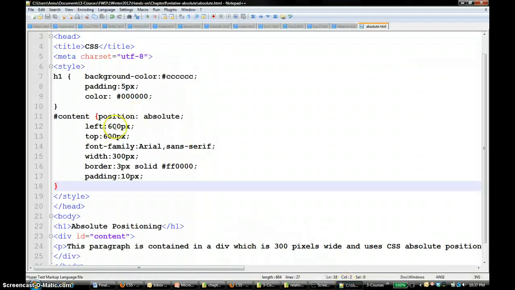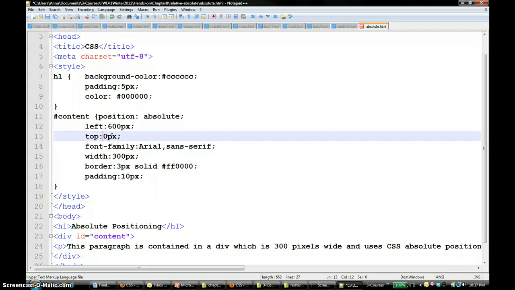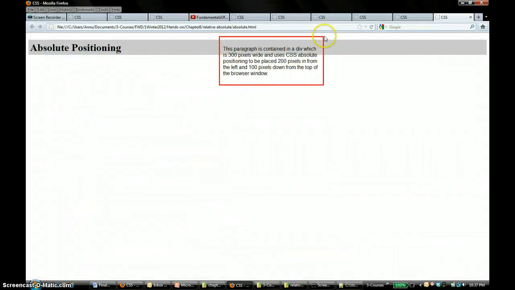What if I wanted to place it somewhere in the top? So maybe 10 pixels and then 600 pixels on my left. So you can see that it appeared here. In normal circumstances, in the normal flow, there is no way it's going to appear within the H1 tag or the previous tag. But now you said we are going to position that irrespective of where it's going to fall in the normal flow. So you gave the absolute positioning.